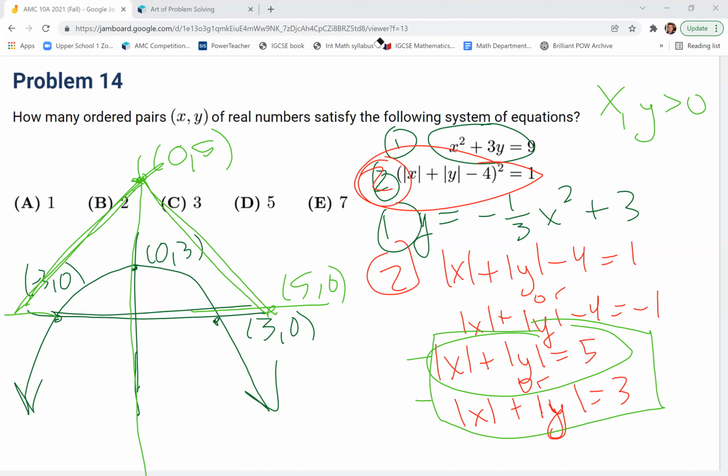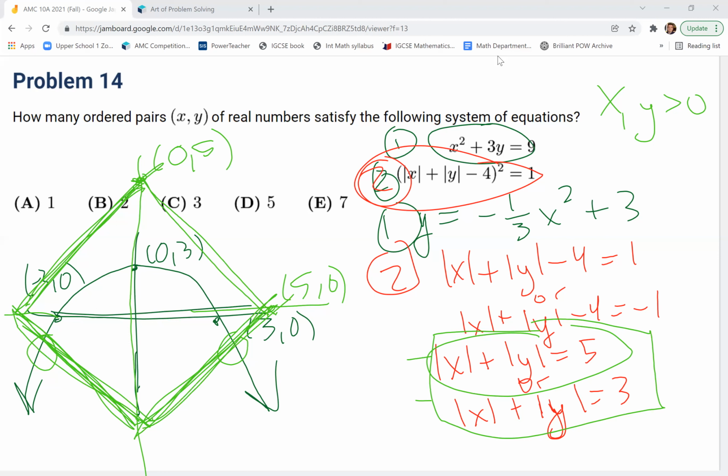Because if you think about it, when x is -3, y is 0. So that means that as you go below that point, it's going to have to intersect this line, you can just tell by looking, because it's continuous, and we know it cuts through at -3, 0, so it's going to have to cut through that line in order to continue down to minus infinity, right? Or otherwise it wouldn't make sense. It would be stuck in that triangle, which it's obviously not. And then same situation over here. So we already have 2 possible solutions.